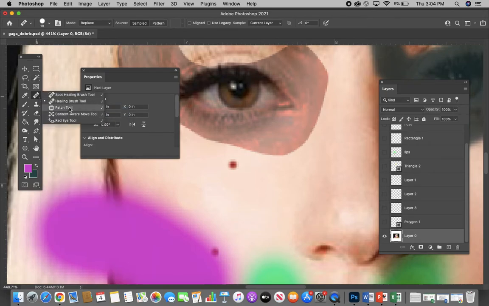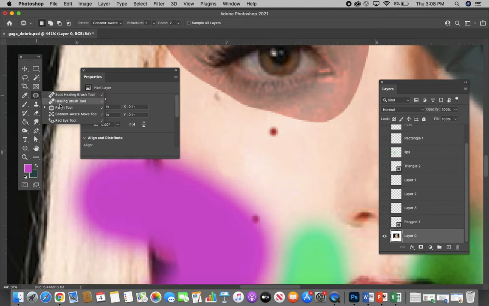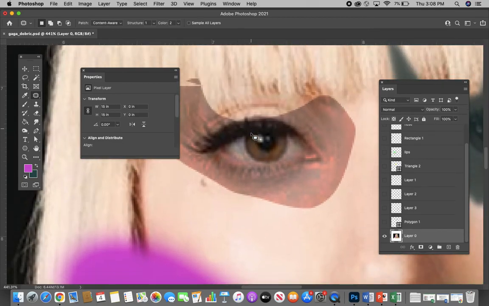Next, we're going to use the patch tool. First you're going to click and drag to select the area you wish to fix or replace. And then you click and drag over the good part of the skin. You see it's targeting whatever I'm hovering over. So this is the good part of the skin, so I'm going to drop it off here. And then my first pimple section will be replaced with this new area that I have just selected. And then you press Command D to deselect.